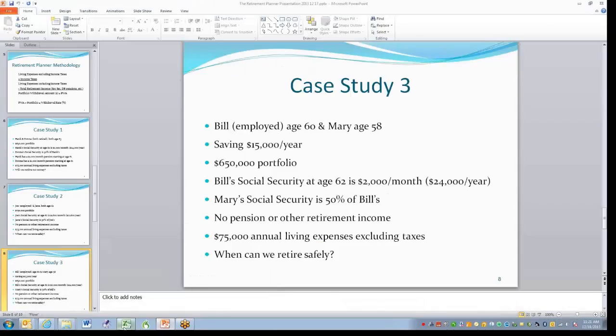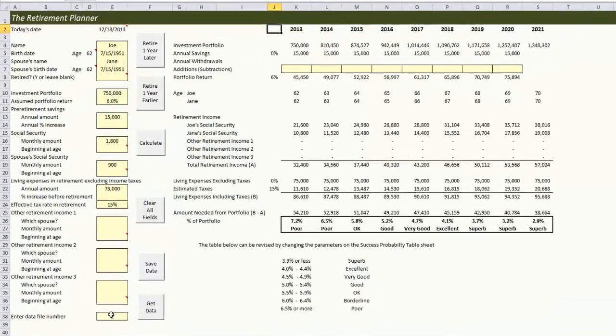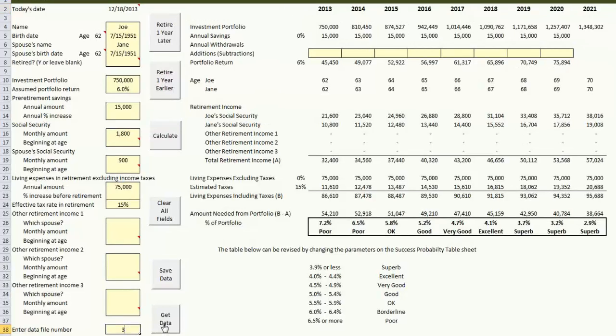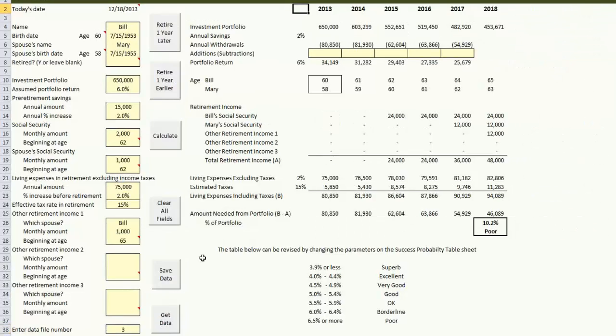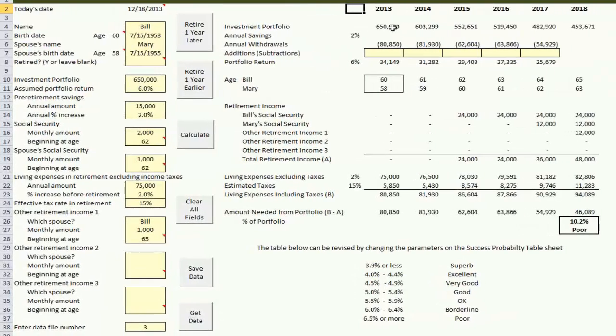So for that situation, we have a little different kind of format for the spreadsheet. And the spreadsheet automatically conforms to the format each time you load new data. And it also stores the data in the spreadsheet in as many different scenarios as you want. So this scenario is one scenario. This is if they retired today. They have $650,000, but they would be spending their living expenses, because if they retired today, that's what the box here means. And by the time they hit what I call their pivot age, by the time all their income starts, they'd be having a withdrawal rate of 10.2%, which is not very good.